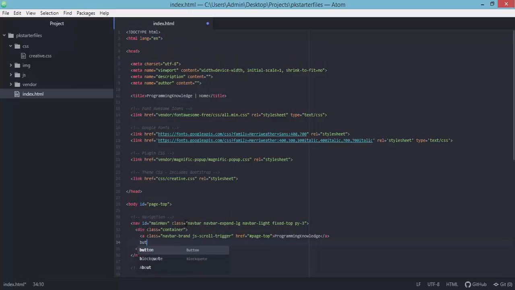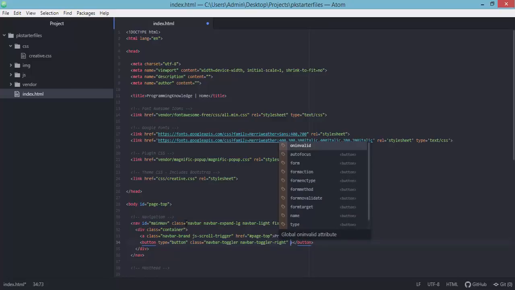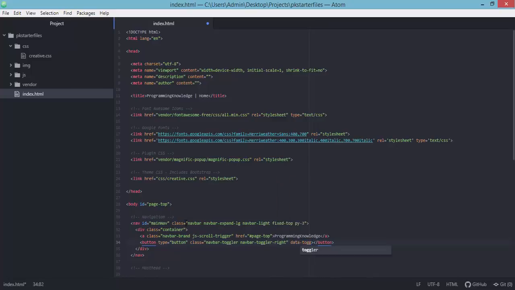So button with the type button. So let's just remove the name for now and define our classes for this particular button. So class, and of course we need the navbar-toggler, and of course navbar-toggler-right, and of course we need also to have the data-toggle for this.